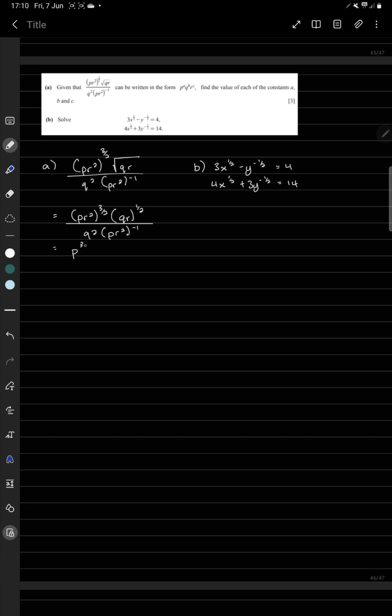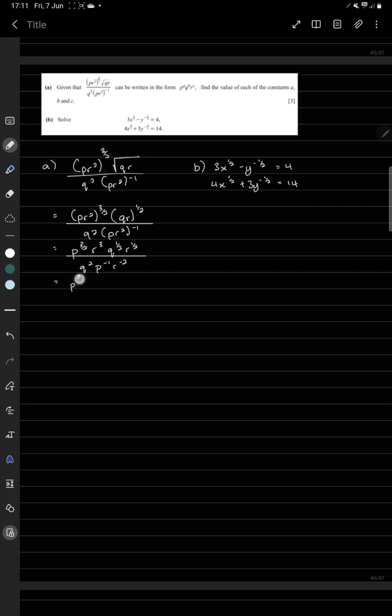So we have P, 3 over 2. R is going to be just 3 because 3 over 2 does not belong to any letter. It is outside of the bracket, meaning that you're going to multiply. Okay? So now you'll get Q half, R half, then over, then we have Q squared copied, then we have P -1, R -2.